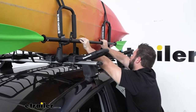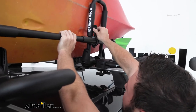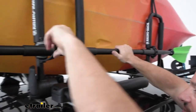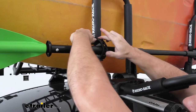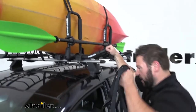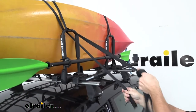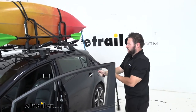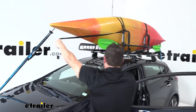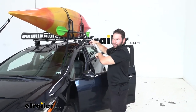Before adding the second kayak, it's far easier to add your paddles first — just put them into place in the cradles and pull the strap over. Another good tip is to go ahead and run your straps before you add the second kayak. Get them into place, pull them even and tight, then walk them over and tuck them behind the paddle and set them on the windshield. That way, when the kayak is in place, you can just whip them around and get it done way quicker.